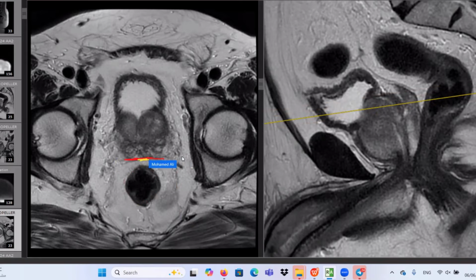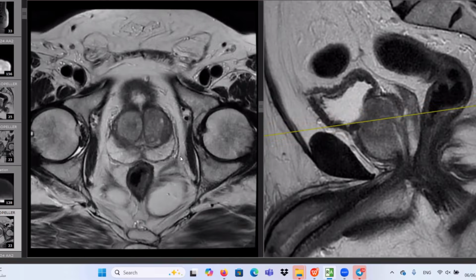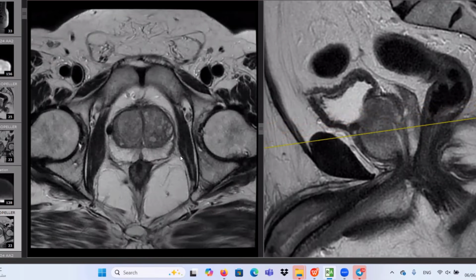So you will find this fascia appears thickened at the midline because of volume averaging between the retroprostatic fascia and the mesorectal fascia. We have here the levator ani, obturator internus muscle, and we have an important structure here, the obturator internus canal, with obturator artery, vein, and nerve. We should focus on this area to check if there is any lymph node enlargement or not.